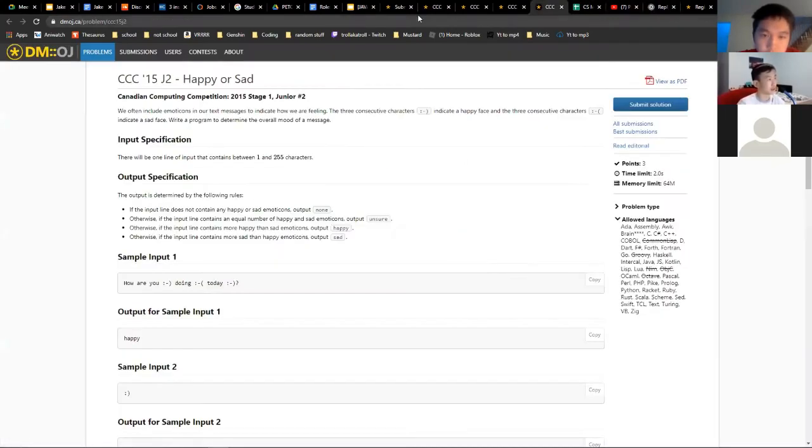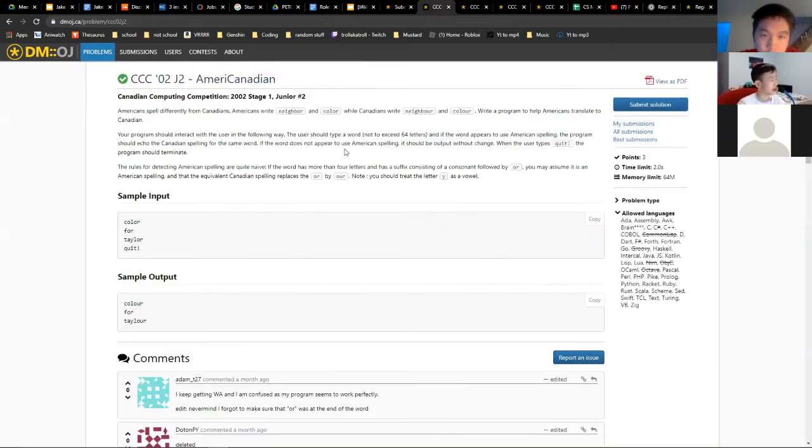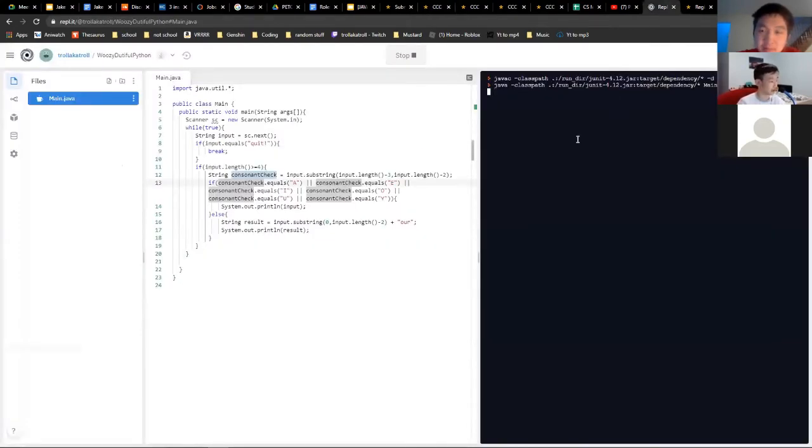Let's see. Nope, that's the wrong one. I can't see the tab names because Zoom is covering everything. Let's just copy and paste. And you cannot copy and paste. Thanks a lot, REPL. So just put in some sample test cases. Color works.